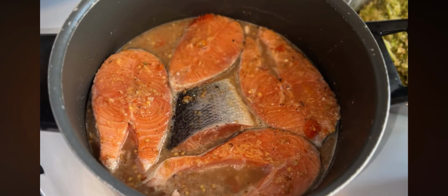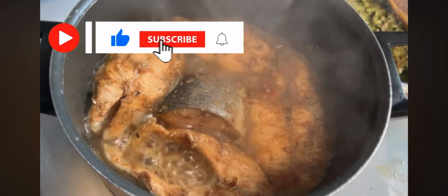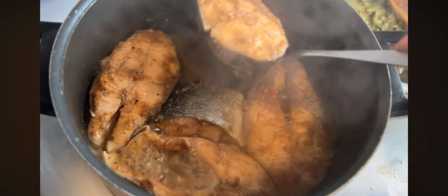Let it simmer for 10 minutes. So right now I have to take out the fish. This is the salmon fish. It's already cooked, so we have to take them out. See?